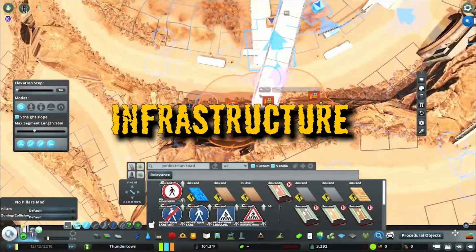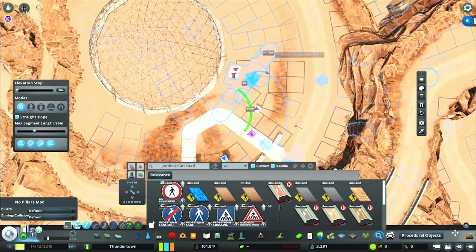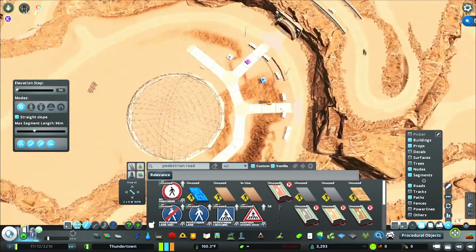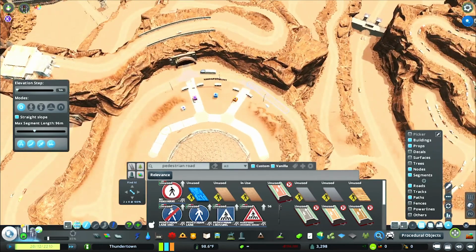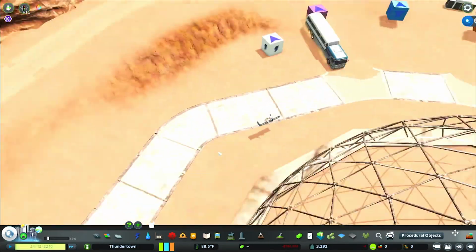So this needed a little bit of infrastructure here, meaning I needed some roads underneath. The reason being is I'm going to be using some of these little parks that are little single-person seated parks, and it needs road access underneath. Or I probably could have made it a park and just used park paths.